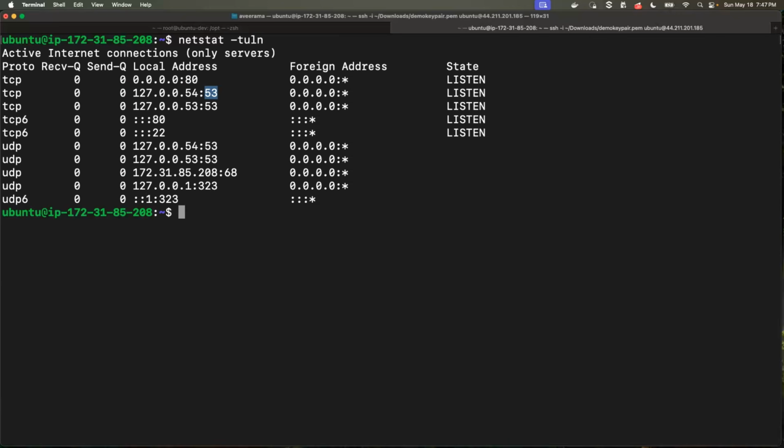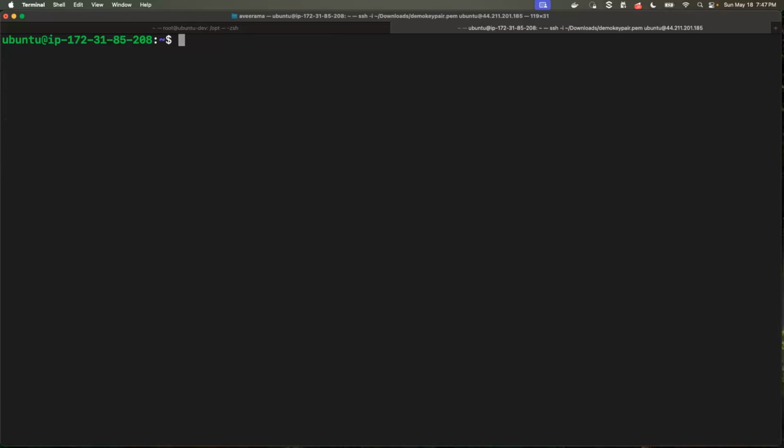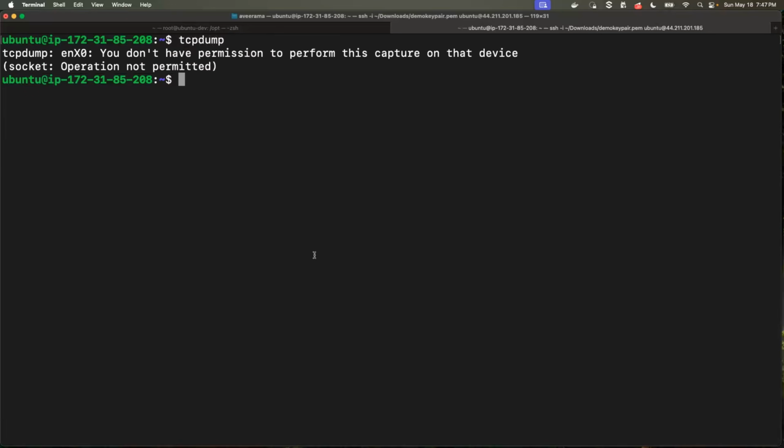Now, the fourth command, probably a favorite when it comes to application troubleshooting, is tcpdump. Let me ask you a question. How many times have you got a question from your client, or how many times has your client complained that, hey, I receive the response late from the application, or there is latency when I try to access the application? I can get the response from the application, but the response is delayed. How many times have you heard this?